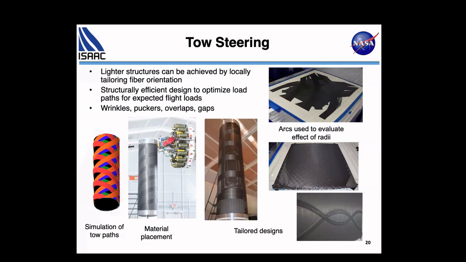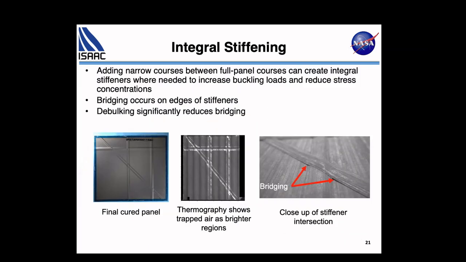Tow steering is when, instead of laying the fiber down straight, we do it in those arcs, but perhaps we do it in a more interesting pattern. And so what we're trying to do is just understand what the limitations are and what we can do. And so again, it's all about the defects, but we're trying to tailor the part to your loading. So if you've got a very complex loading and you want to, say, go around a hole that you know you're going to put into your structure, you want to know, is that going to work? And it depends on the size of the hole and the location and the loading. And those are the kinds of things that we can explore.